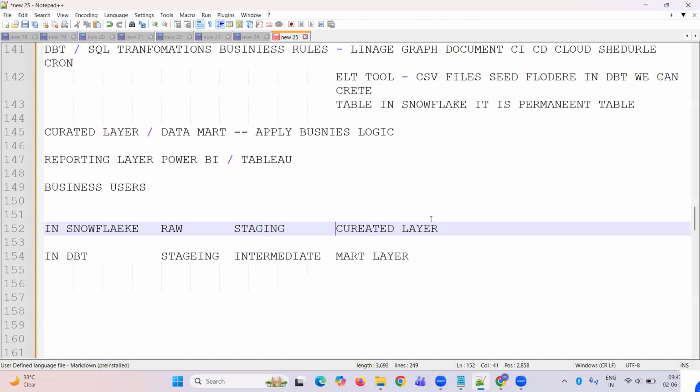Like star schema and snowflake schema, the fact table stores numeric data and the dimension tables hold the descriptive data. Each dimension table has one primary key connected with the fact table. Star schema is simple: this is the fact table, and these are the dimension tables.